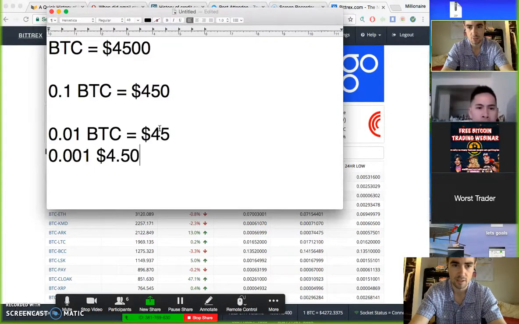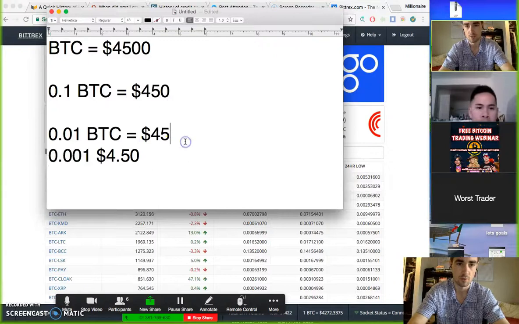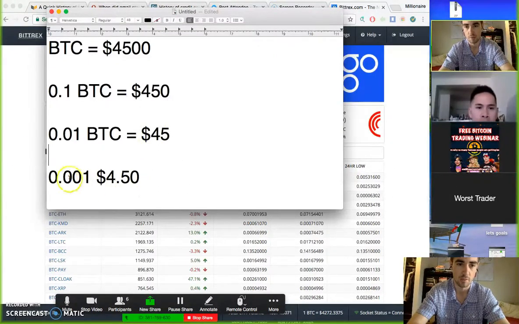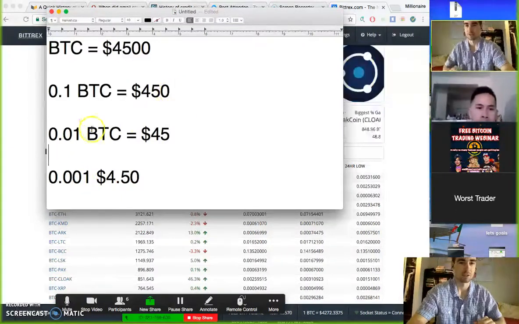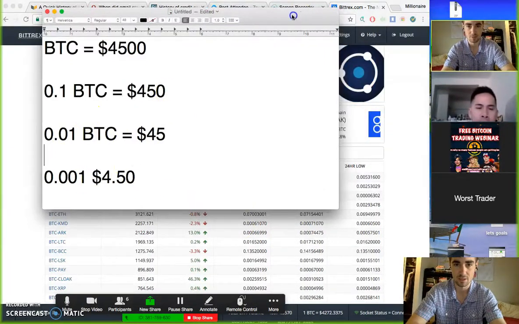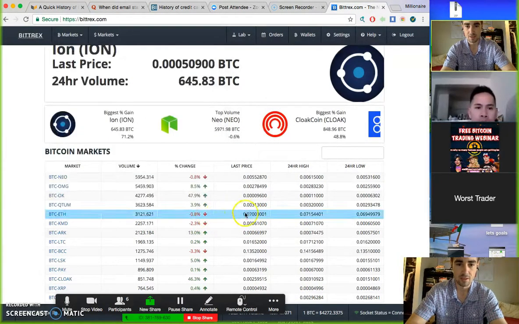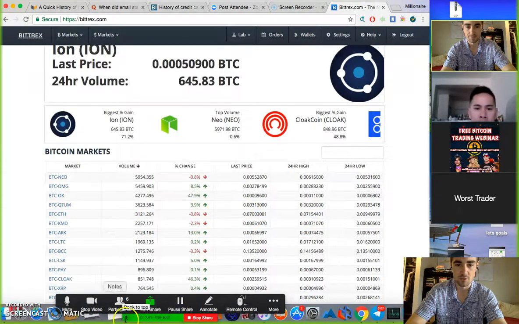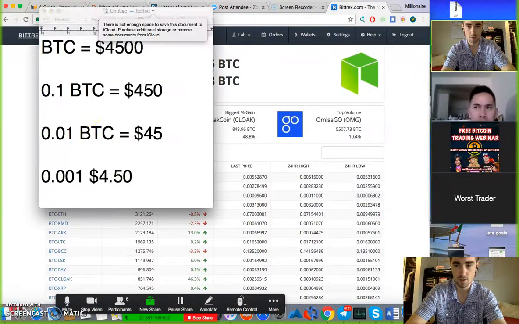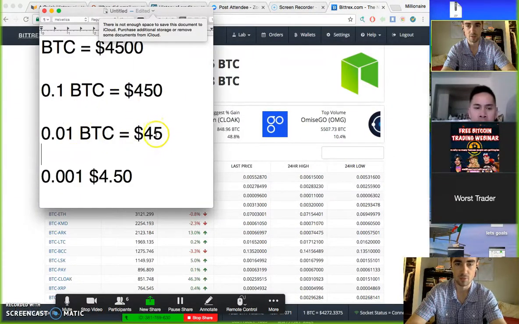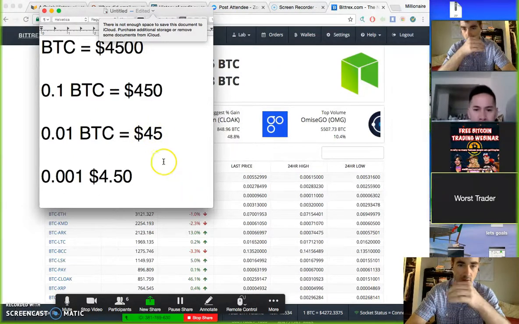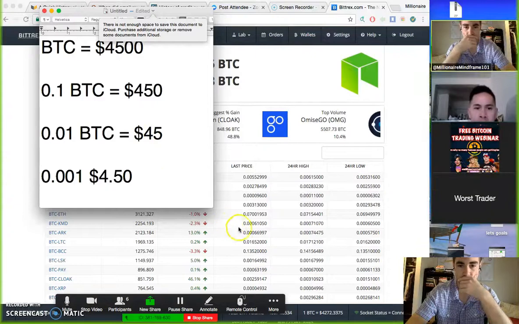So this is just to quickly break it down for you guys, how you can easily estimate these decimals. If you know Bitcoin is that much, you can automatically add a zero, take a zero down. That's how I do it. Just think of it like this. When you see all these guys down here, you see Ethereum is 0.07. Well, you know that 0.01 is $45, so you know it's about 300 something, right? And so that's how I do it.